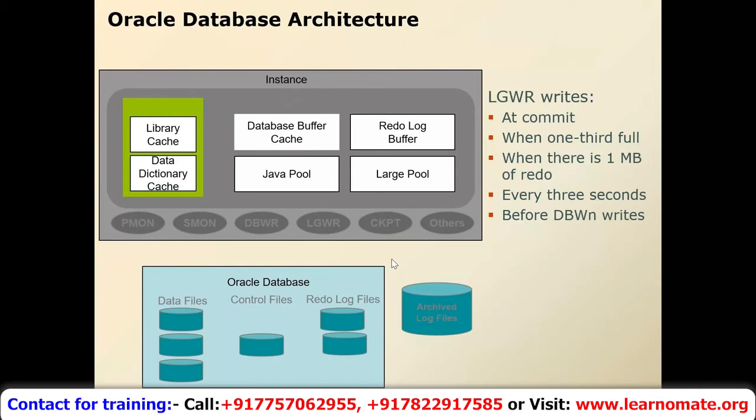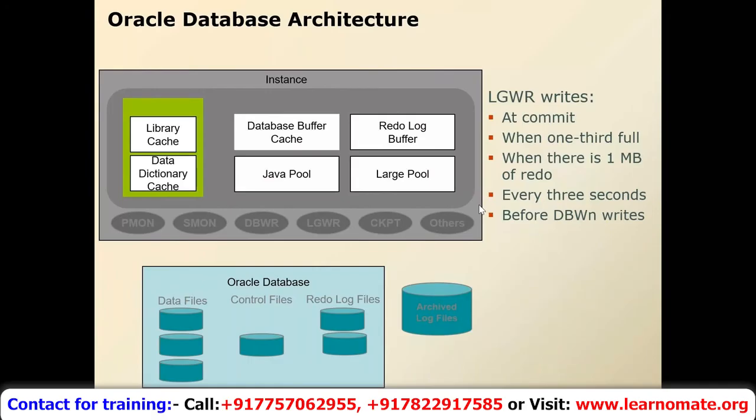So any change data capture tool. Now there are a lot of competitors of GoldenGate available in the market, like HP, which has its own product. Then you have SharePlex, Attunity, and other products as well. So GoldenGate competitors are there, but still GoldenGate wins, or GoldenGate is the leading market player compared to its competitors. So for GoldenGate, the place it reads the data from is redo log files or the backup of redo log files, which are called archive log files.